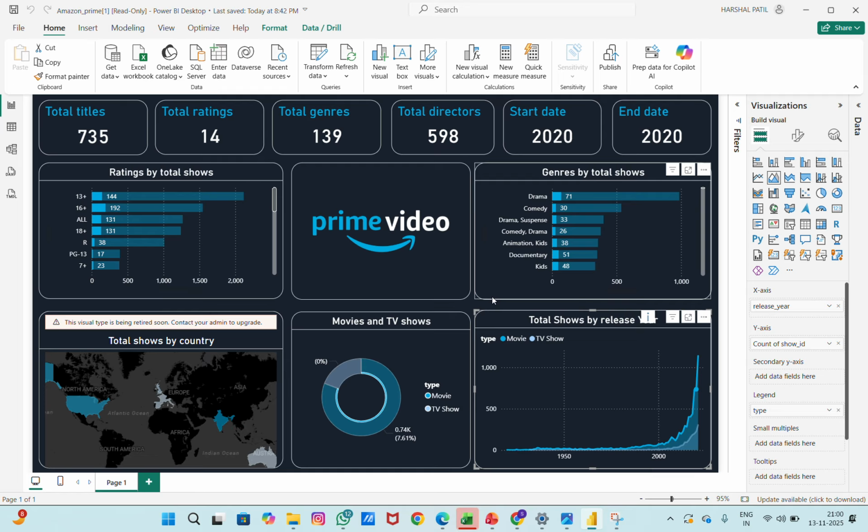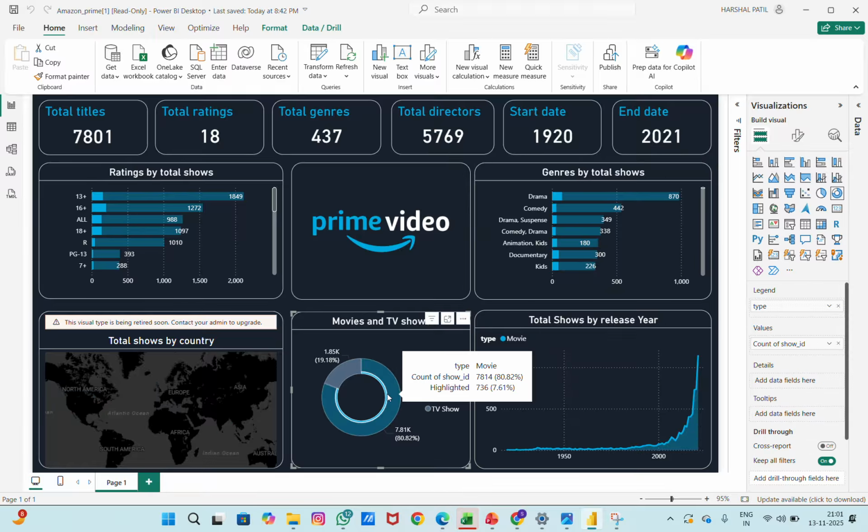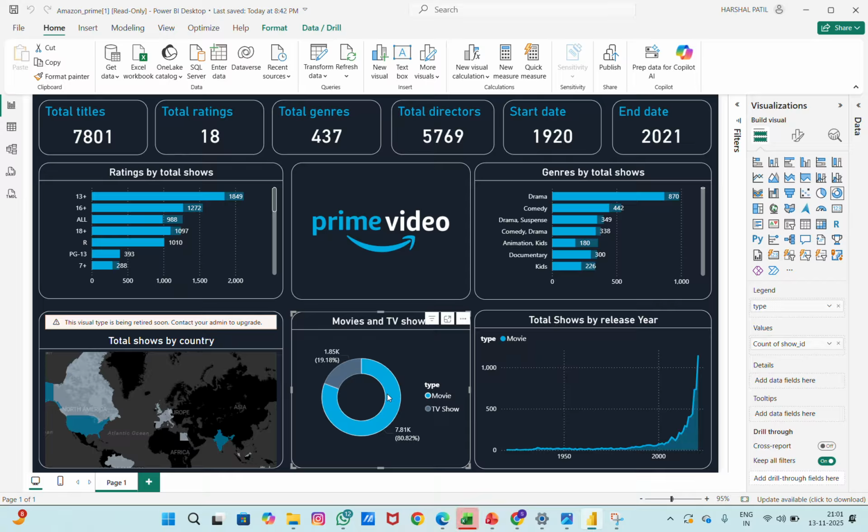So at the end, let us summarize everything we have seen in the last few minutes. The first one is strategy. Amazon's content strategy is overwhelmingly movie focused, with films making up 80% of its library.